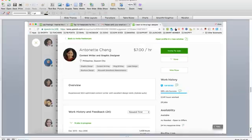So this is pretty cool. I just think it's amazing to be able to go on here right now and hire somebody for $7 an hour to do my graphic design or content writing. And I don't have to commit to a full-time job. I could commit to like $100 worth of work right now. I could commit to 10 hours and pay her $70. It's amazing. Where can you get this? Where can you go drop $70 and get 10 hours worth of work? If it doesn't work out, I just hire somebody new. And if it works out, then I keep hiring her.